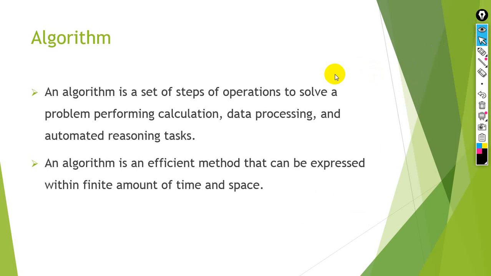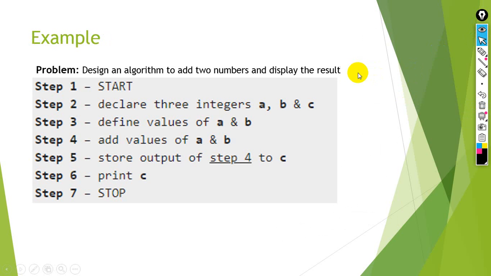Okay, in the next slide I have given you an example of an algorithm. For example, here we have a problem: design an algorithm to add two numbers and display the result. So I need to find the addition of two numbers and then display that result. This is my problem. For this, first of all, I need to design an algorithm.